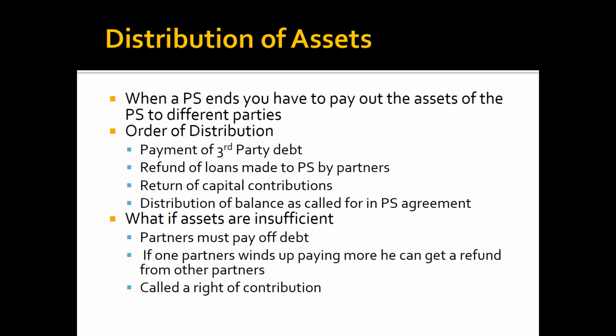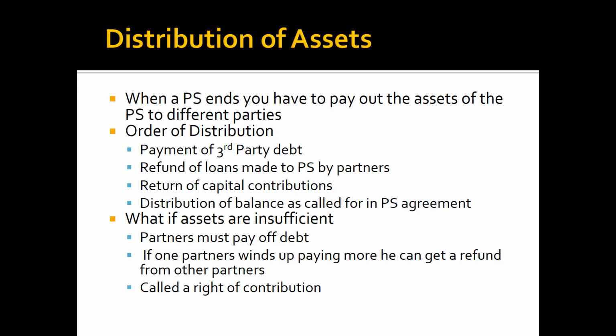But let's suppose B had lent ABC partnership $10,000. His partnership maybe was in some trouble or something. Well, we'll pay off Wachovia first. Now we'll pay off B. Now, let's suppose that A, B, and C had $10,000 to Wells Fargo. There's a $10,000 loan by B. And each of A, B, and C at the beginning of the partnership had contributed $10,000. That was their capital contribution. Okay, so Wachovia gets paid, B gets paid the loan, and then we're going to pay the capital contributions. If there's money left over, we go to the partnership agreement, see how profits and losses were divided, and then we take the distribution of the rest according to that.